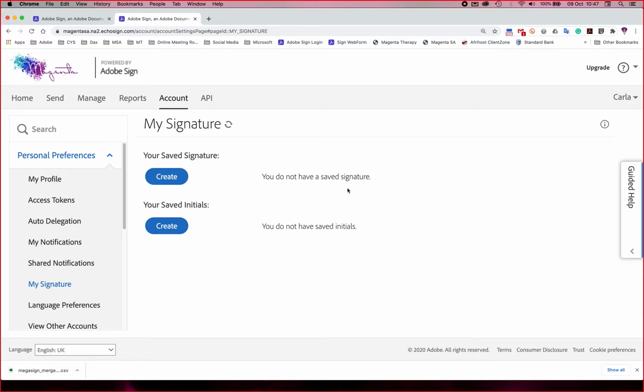Only they, with their password to log into their account, would have access to their particular signature and be able to apply it to a document.